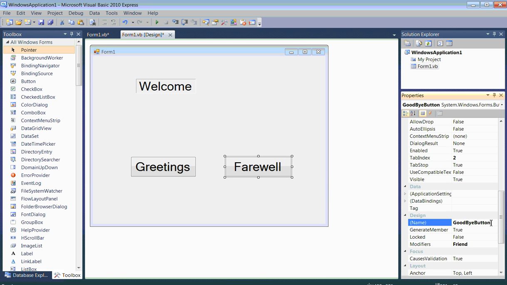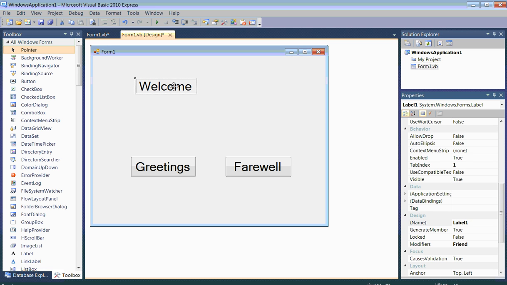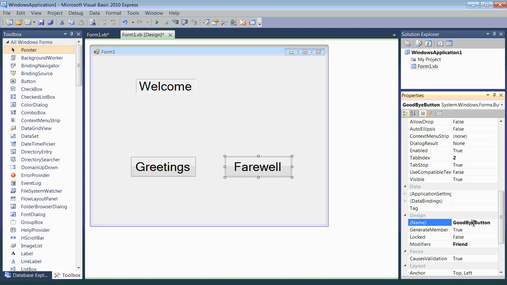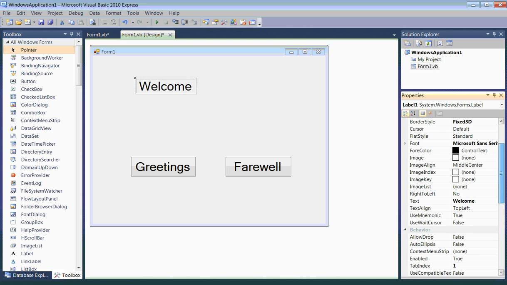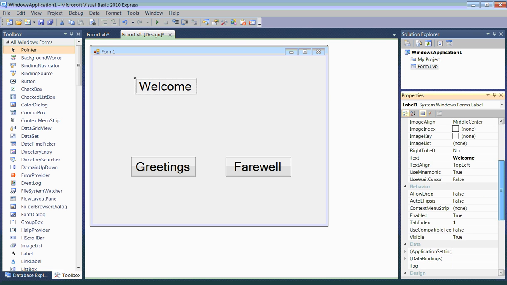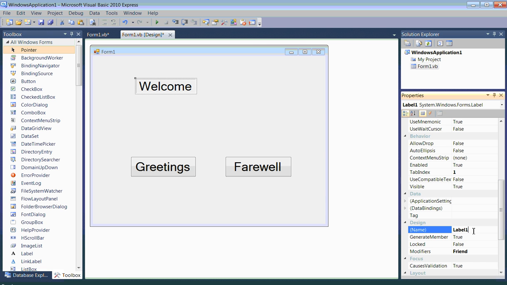So the naming convention is whatever the object is, and this one is a button, it's going to end with that word. It's a button. This one ultimately, when I rename it, is going to end with label. But it's going to start with something that makes sense in terms of what that button does. So goodbye. Notice the capitalization is part of the convention. If it's a new word, it's capitalized. You won't put any spaces in these. So here, hello button. You know, these are basically all greetings. So maybe I'll take the name of this, not its text, and I will just call that greeting label.